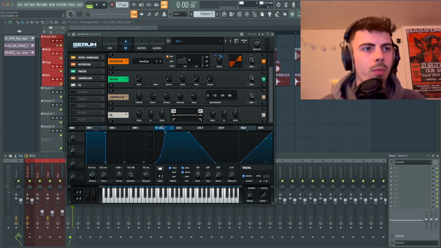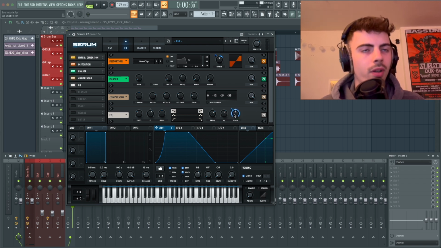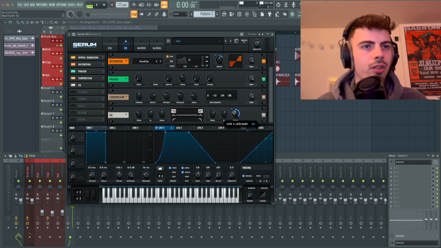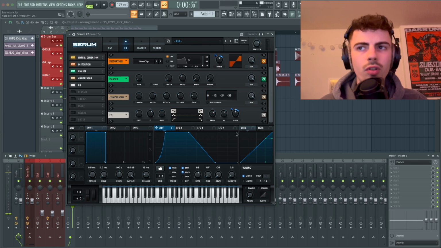We're going to take the top end here, assign LFO1 to it, but we only want it going one way, so we can hold Alt and Shift, click, and then we can drag this back to about here. Just for a little bit of a top end boost. And yeah, it's really as simple as that in terms of what's going on in Serum. So let's take a look at what effects we need to add in the mixer to get this sounding proper.